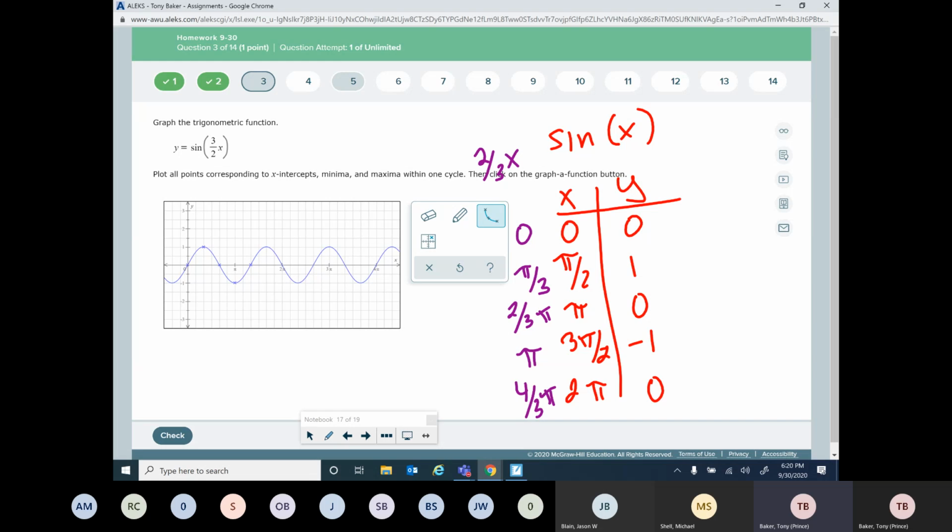It's the same rule that we follow all the rest of the time. It's actually no different than the rule that we followed when we were doing the square roots or the exponential functions or any of those. If it's inside next to the x, you do the opposite of it. So if it was subtraction, we'd add. If it was addition, we'd subtract. If it's multiplication, we divide. If it's division, we multiply. In this case, since it's both, we basically do the reciprocal of it.